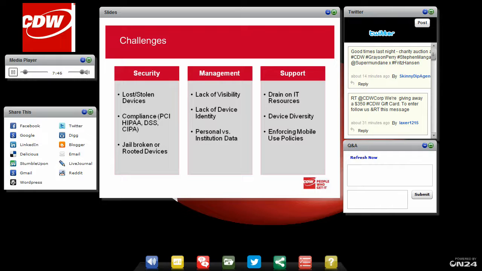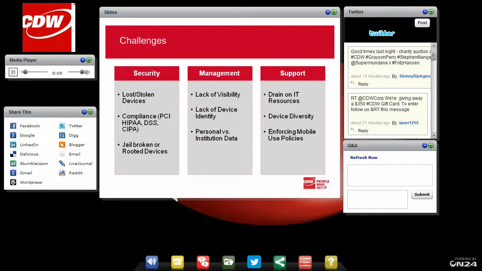Additionally, jailbroken and rooted devices pose a unique threat. When a device has been jailbroken or rooted, that initial layer of encryption has been removed from the device, and now those devices are open to malicious malware and malicious applications, which could potentially reach in and talk to other applications on the device, which may include your corporate data and information.